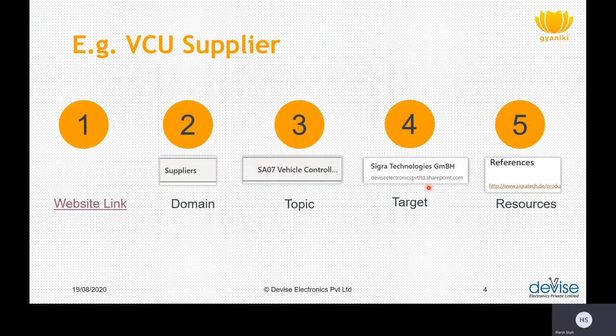I either know what supplier I'm looking for, or I'm trying to go through the list and figure out what my options are, right? What is available in the industry currently. And once I have those details on that particular page, and if I'm interested in that particular supplier, for example, Sigra Technologies, there is an option or more resources available to do a further deep dive into that particular supplier. At the end of this introductory session, I will walk you through what that website and the setup of that website looks like to a subscriber.